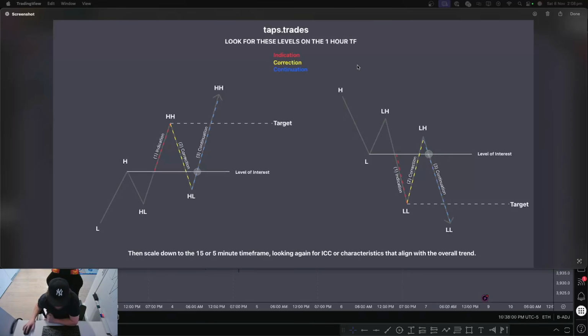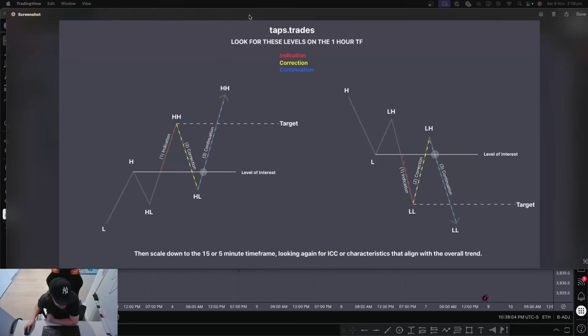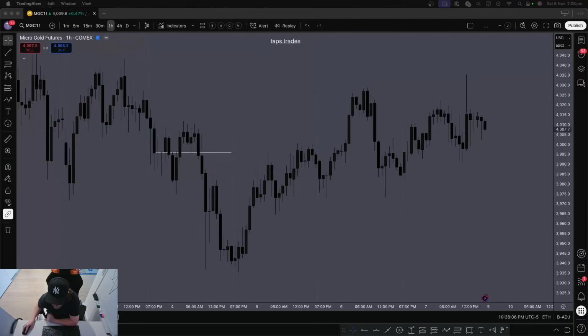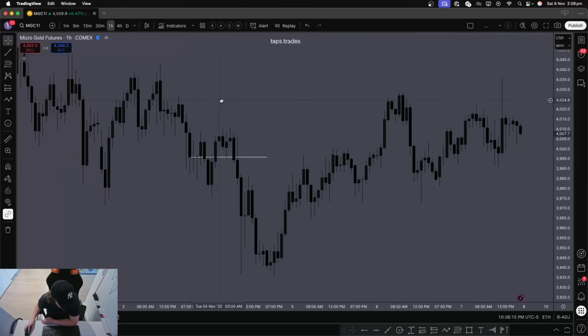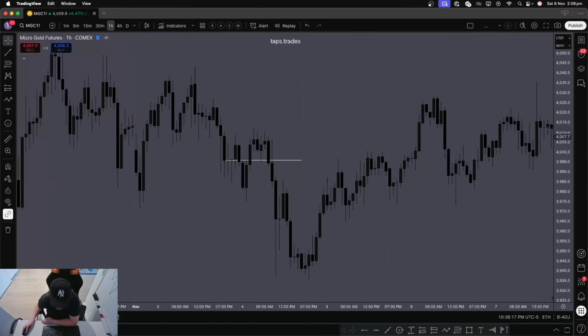Okay, so we'll run through that quickly, and I'll just show you a few trades on gold this week. So if we look at this, it was Tuesday the 4th of November. Based on what we know an uptrend is and what a downtrend is, if you were to look at this formation here, what would that suggest to you of the type of trend that we're in?